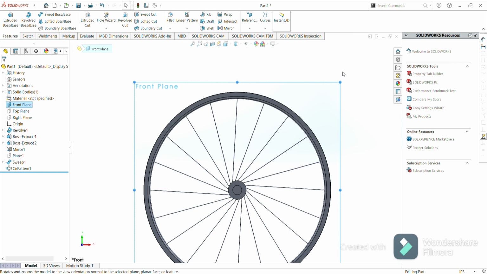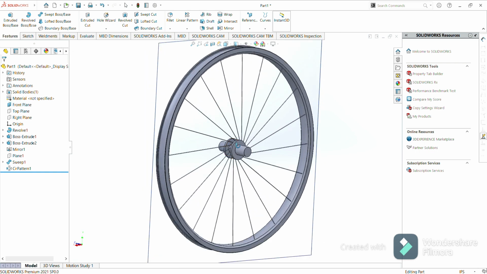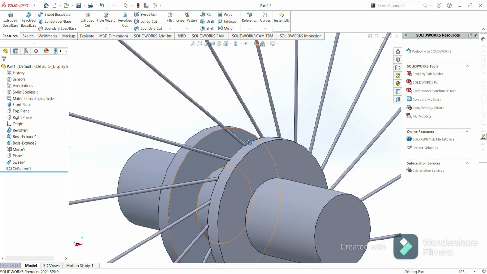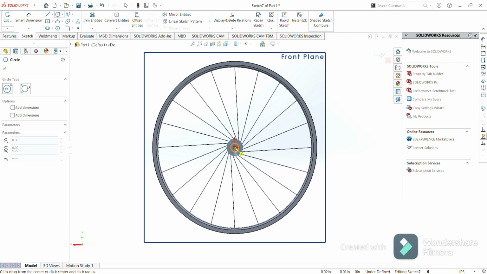So now we'll be on the normal and choose rotate view. First we rotate the view because we created these pins on that side, and now we need to create these same pins as this side. So select this face and go to the sketch, and now select circle again and draw one circle here as 7.5 mm.